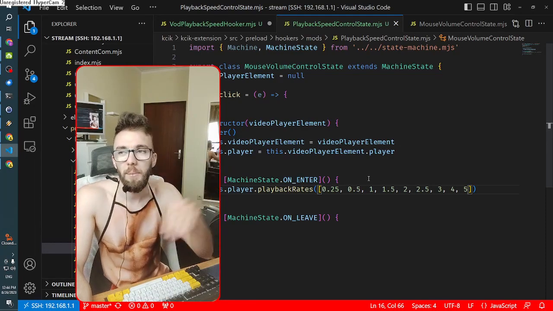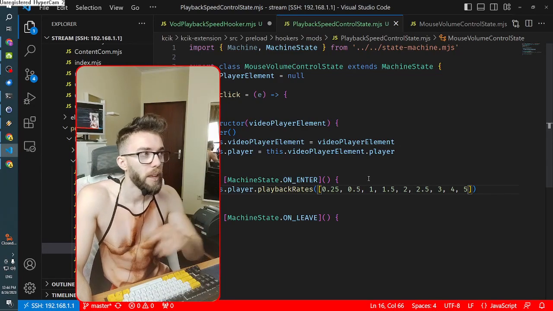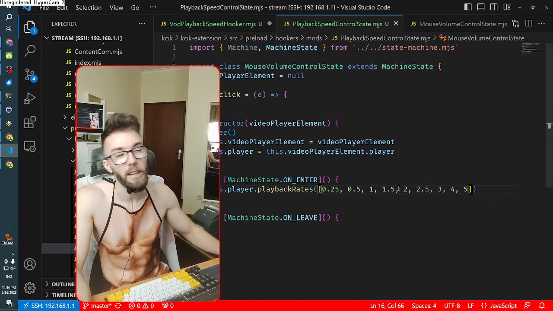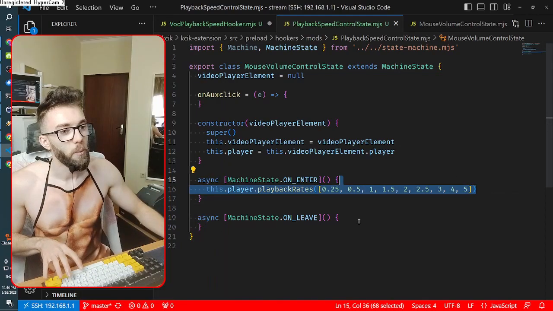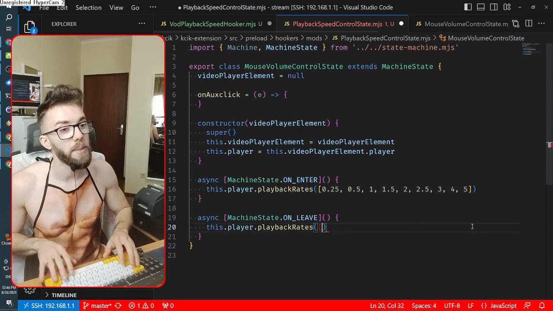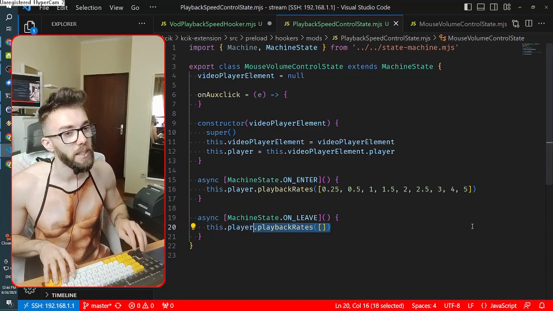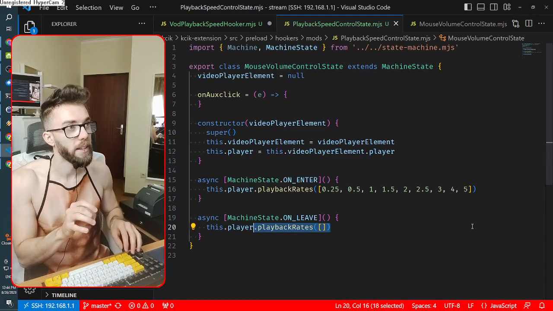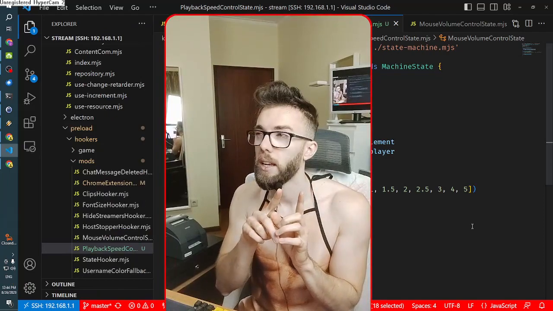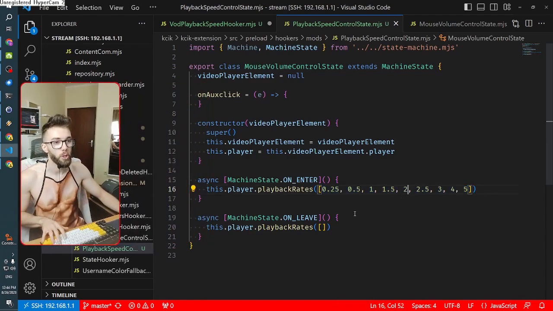You just want to skim, see what was going on, and then stop on an interesting moment, and then lower the playback speed and enjoy the moment. And when this is supposed to be disabled, it's gotta empty it. And oh, in fact, don't empty it. I gotta hide it, because remember, it was hidden. Although, will it show automatically when I just set the list? Good question. So I'm gonna do this for now.